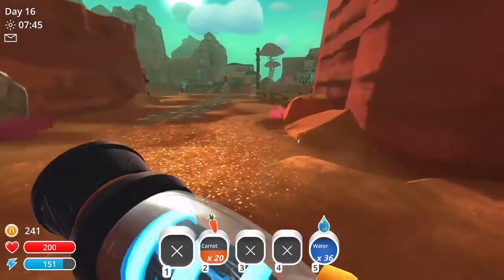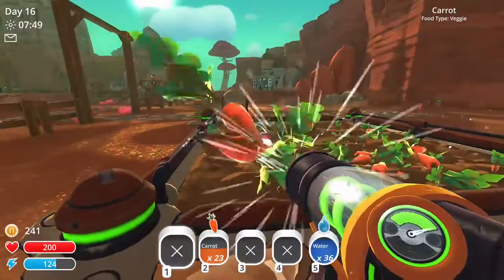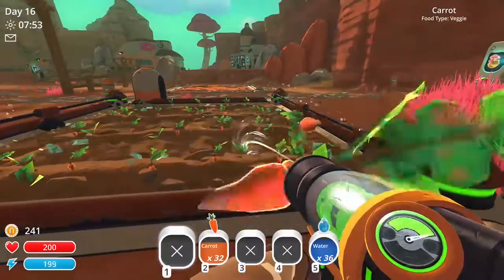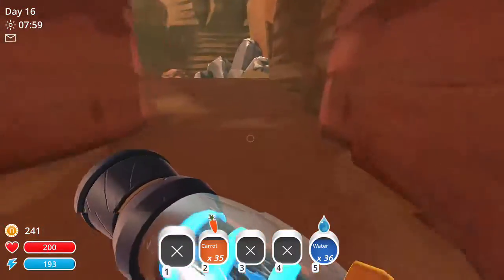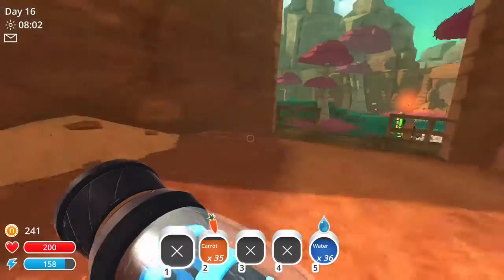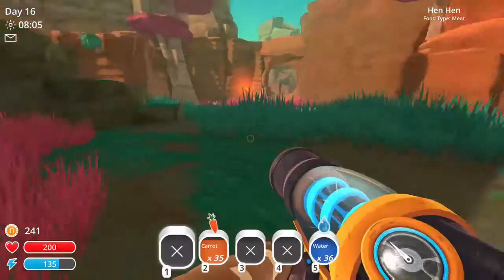So we will come over here. Oh, got carrots to pick up. Carrots, the great carrot farmer. Everything here eats carrots. And then while we're waiting, we will come over here. And as you can see, chickens galore.